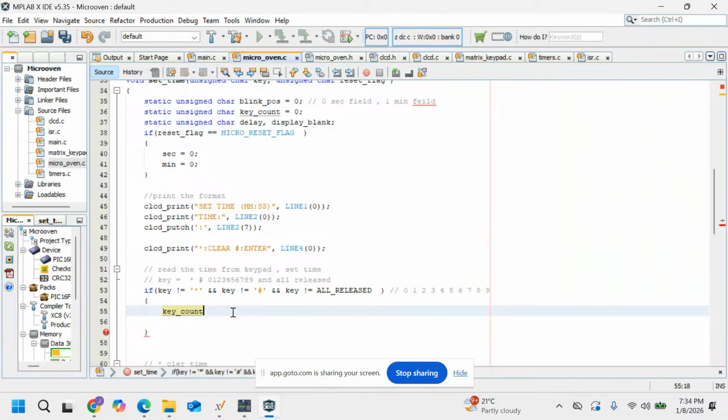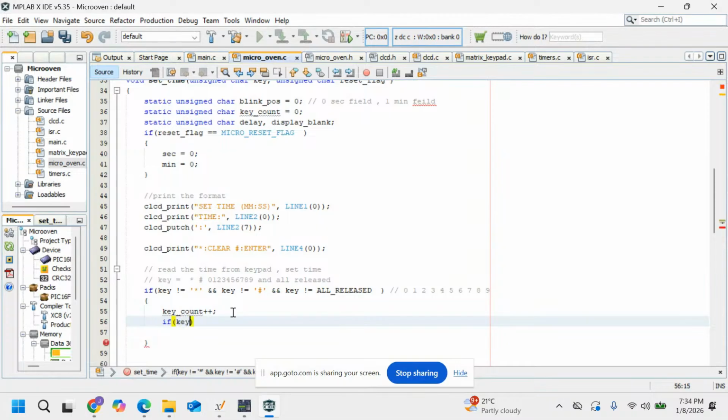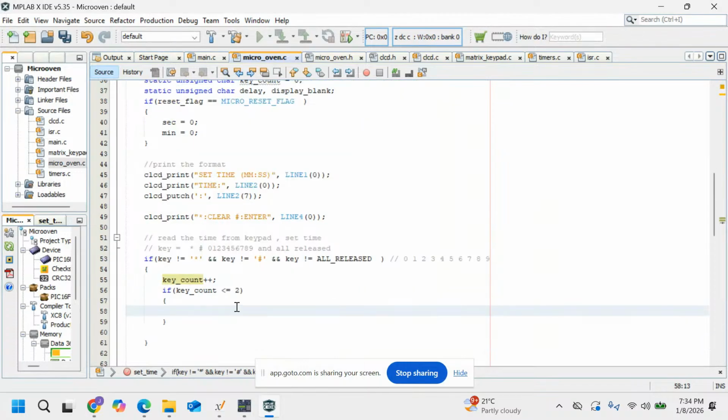So if key count is less than 2, then we are entering it for seconds. Else we are entering it for minutes.